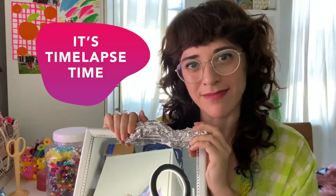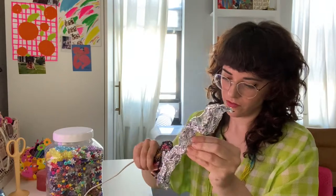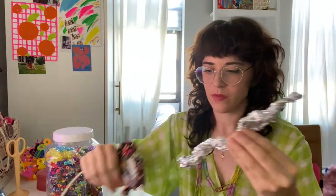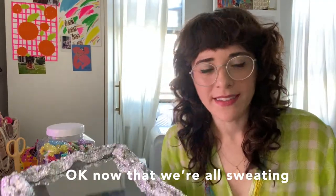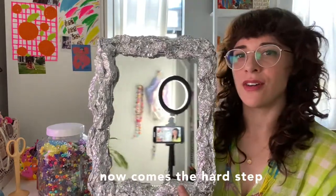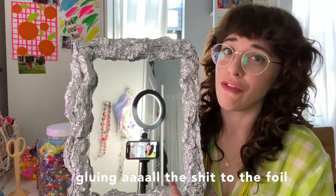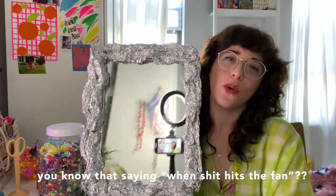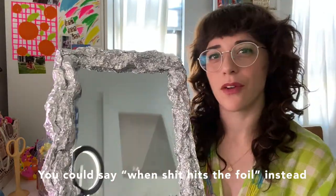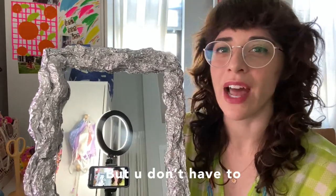It's time lapse time. When you are playing with aluminum foil, anything is possible. Foil can be any shape and we can all have fun. Whoa, foil. Okay, now that we're all sweating and your tin foil is fully glued to your mirror, now comes the hard step. Gluing all the shit to the foil. You know that saying, when shit hits the fan, you could kind of say like, when shit hits the foil instead, if you wanted to, but you don't have to.